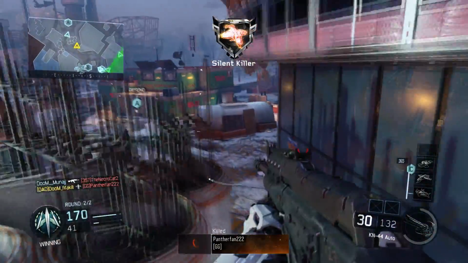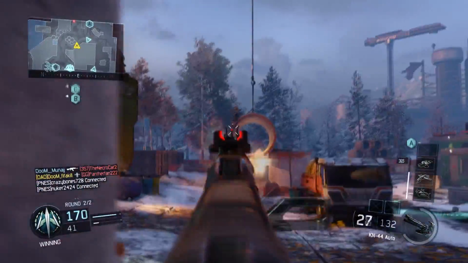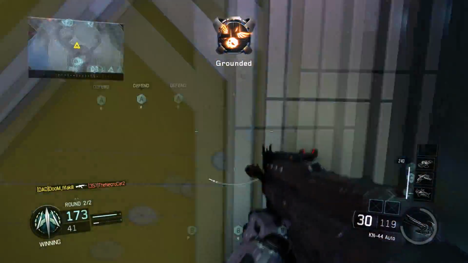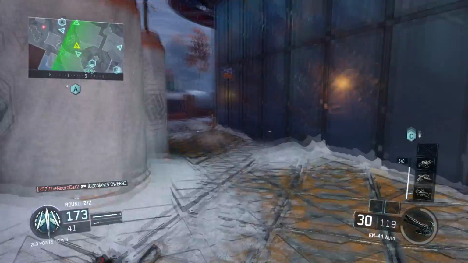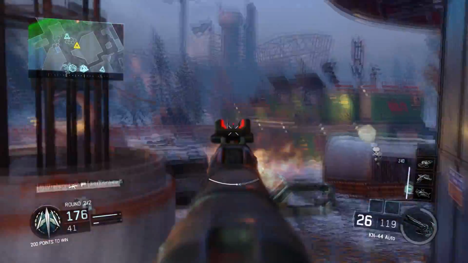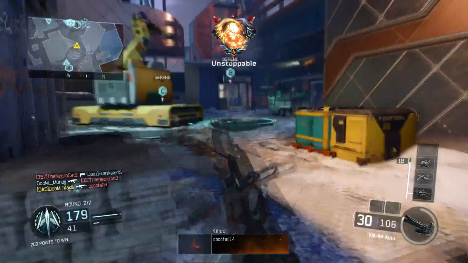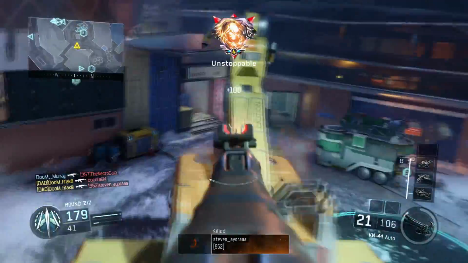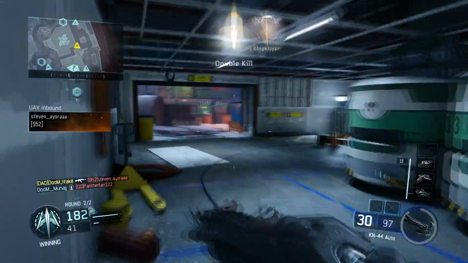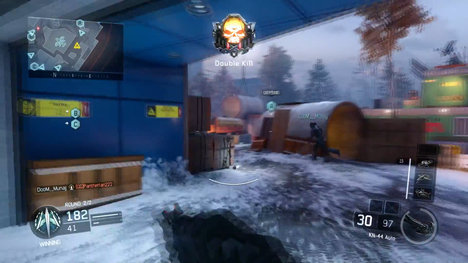Anyway, I'm gonna run through the class real quick. As you'll see, I'm using the KN44 with the grip, fast mags, and long barrel. That's what I use on this one. The grip, obviously, I use that on every single gun. Fast mags, I prefer fast mags to extended mags just because I'm a fast-paced player. Extended mags, you get maybe 1 or 2 extra kills, but with fast mags, you can jump up quickly, reload, and then be ready to shoot people again by the time they've respawned.